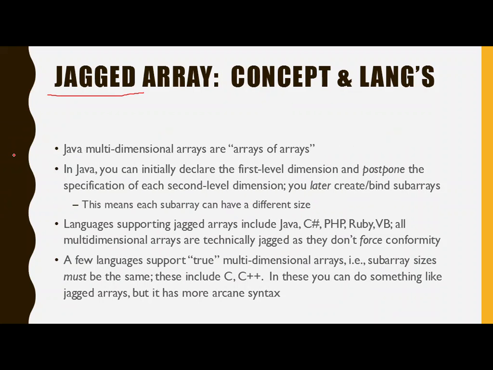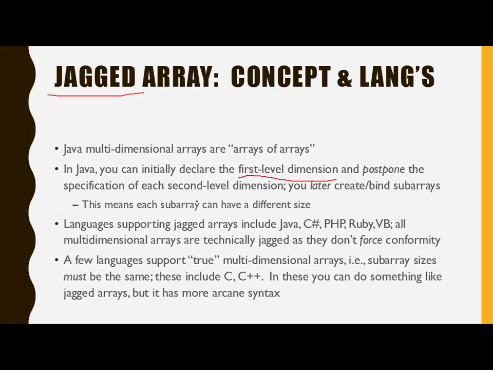The declaration sort of makes it happen in a standard rectangular 2D array, but it doesn't have to be, and you can get that idea just from the object diagram. So what you can do in Java that's cool is that you can declare the first level dimension. So you can say how big the first array is, right? Because in the end, every array has to have a size. It's an array after all.